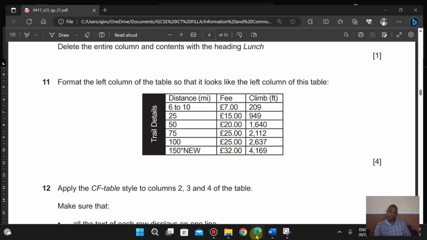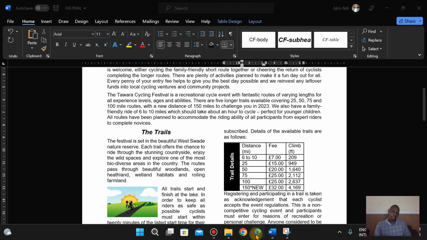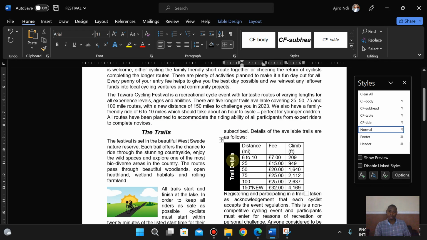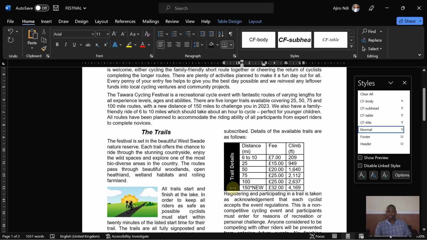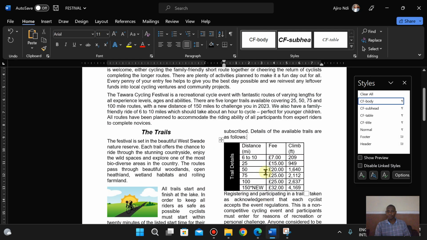No, it's not bolded. Okay. Distance, fee climb.